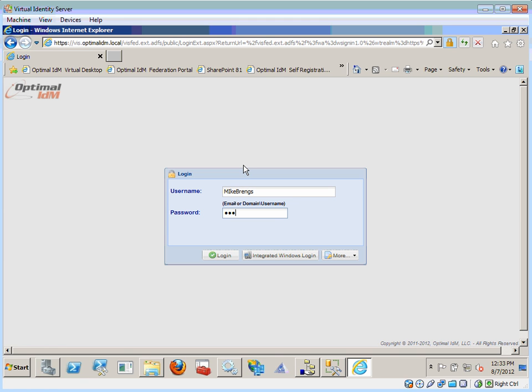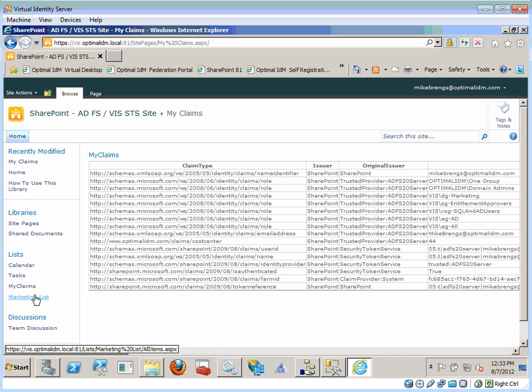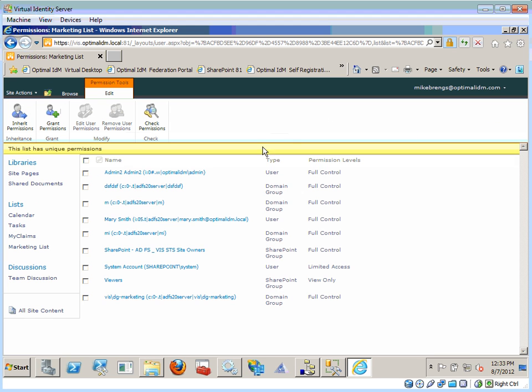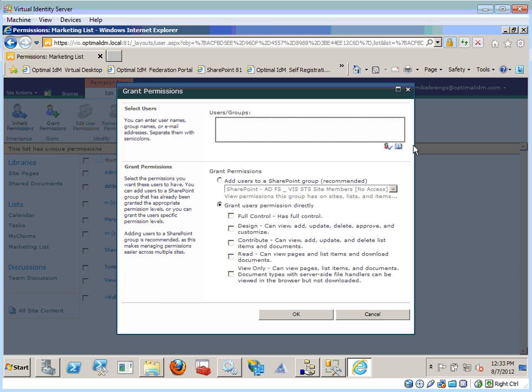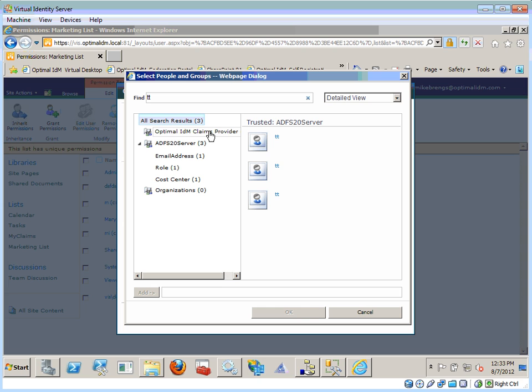So if we log into SharePoint, and I'm just logging in through our federated solution here, I'm logged in, I've been authenticated. SharePoint 2010 is set up for federation. If I go to list permissions of a given document library and I go to grant permissions, here's the standard People Picker dialog. It's actually a claims provider, but looks like it and is referred to as the People Picker within SharePoint. If I type something, so I'll just type TT, hit enter, you'll notice that we have our Optimal Claims Provider. We also have an ADFS provider, the default one out of the box. I've left it here. You could hide this if you wanted to, and most of our customers do.